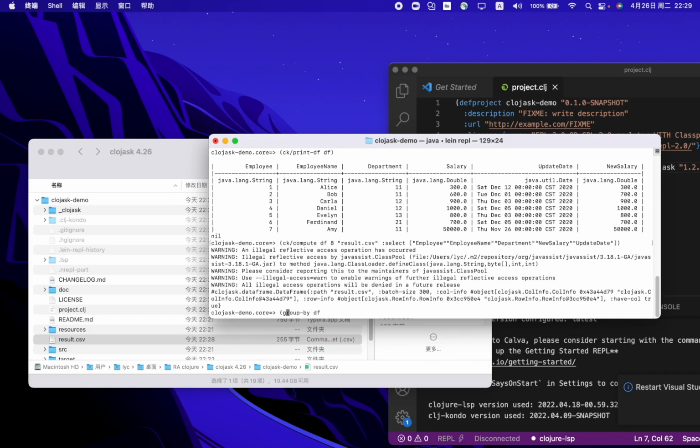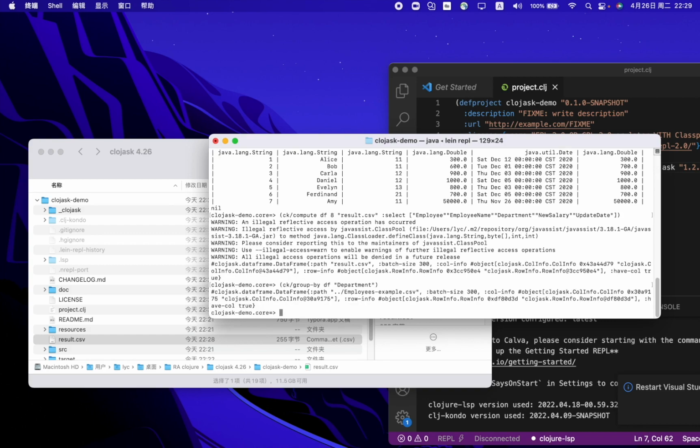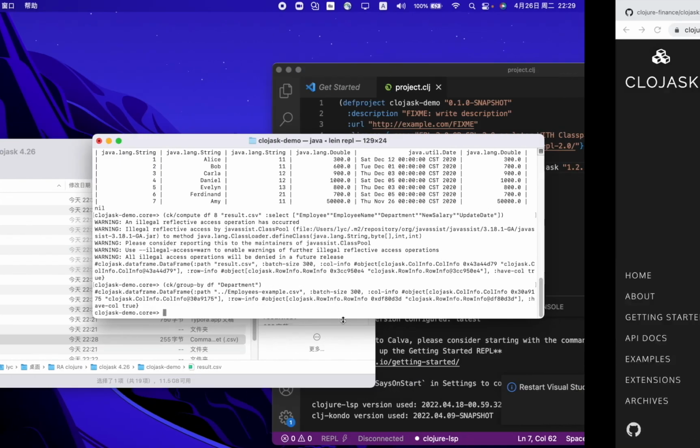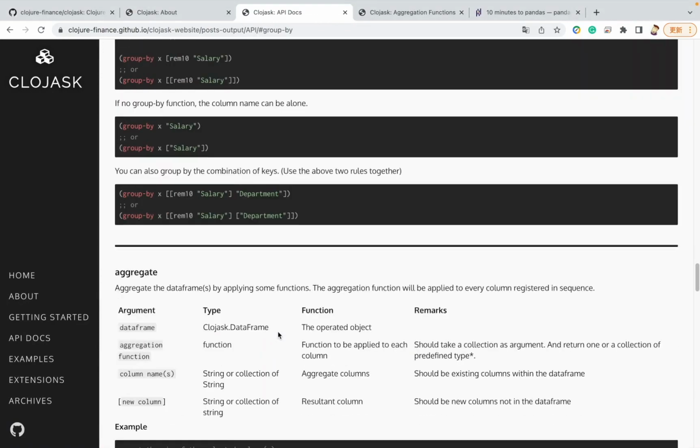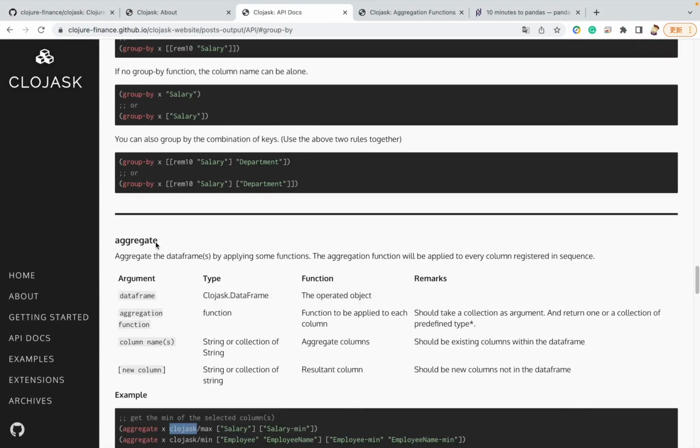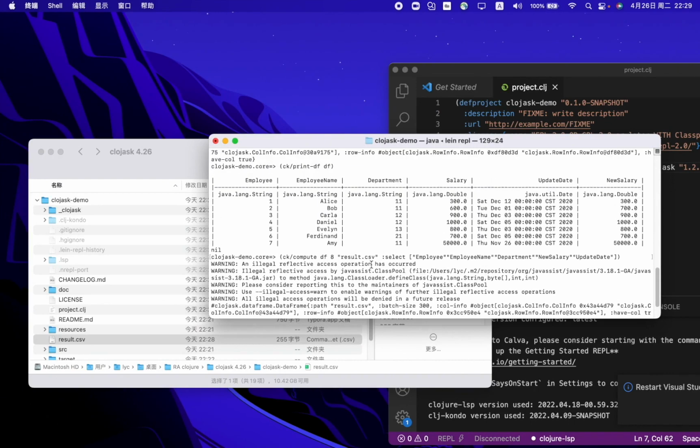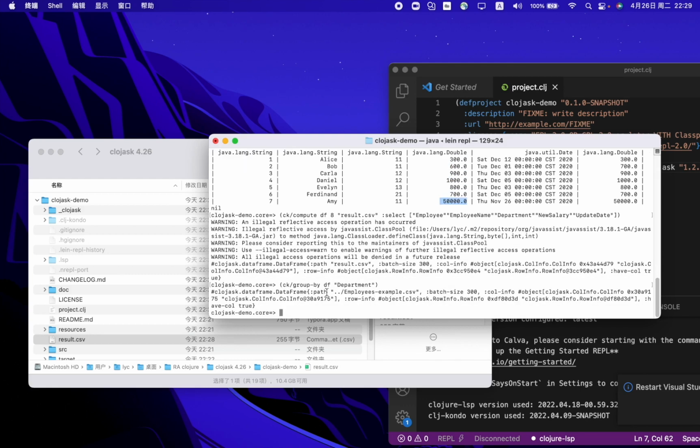Remember to append the alias of the library, by the department column, and then we can aggregate by the salary. So we will try to find the maximum salary in each department. The department 11 should have the maximum salary as in this case 50,000 if nothing goes wrong.